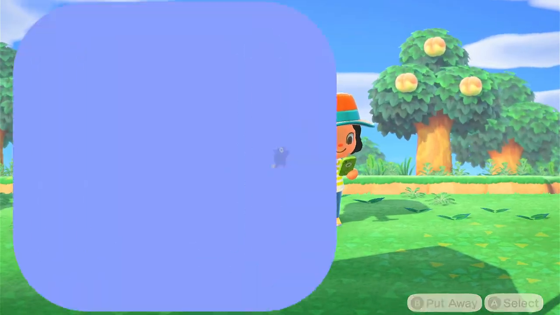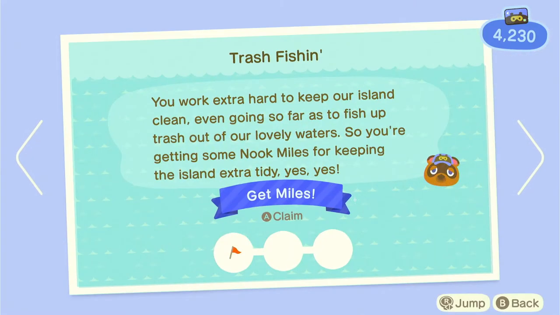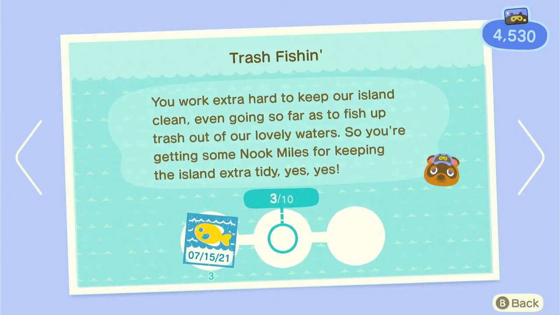Oh, I got something. What is it? Trash fishing. You work extra hard to keep our island clean, even going so far as to fish up trash out of our lovely waters, so you're getting some Nook Miles for keeping the island extra tidy. Yes, yes. Okay, thanks. I got 300. Oh man, I need another 200.